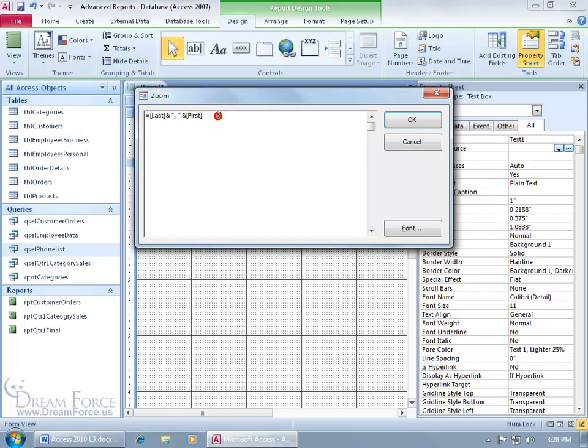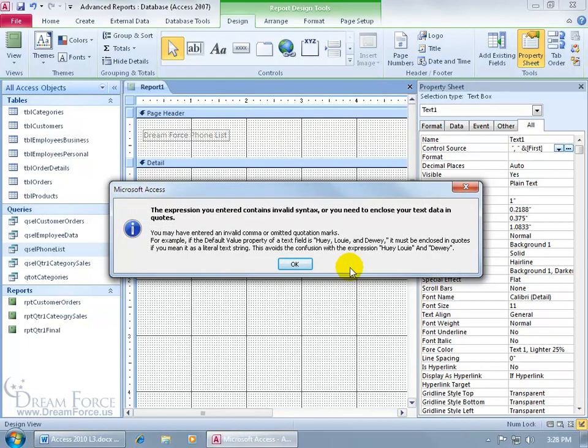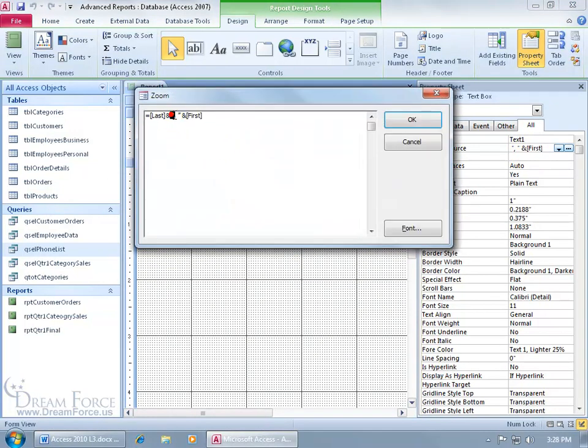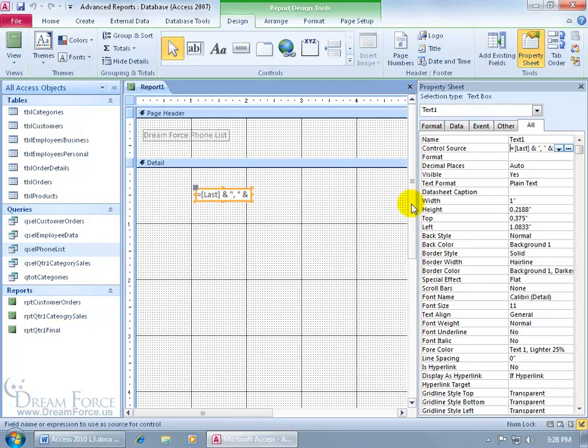Now the reason why I copied and pasted this in is because when I copied it from Word, for some reason, it copies the formatting of the quotes, and Access doesn't like formatting applied to the quotes. So if I click OK, it says this doesn't work for us. We'll click OK. So we want to right click, go back to zooming in. And then what you want to do is just type over those quotes or retype the quotes so it gets rid of the formatting and applies the correct formatting. So you see the quotes aren't slanted, they're straight up and down. Click OK and Access doesn't have a problem with it.